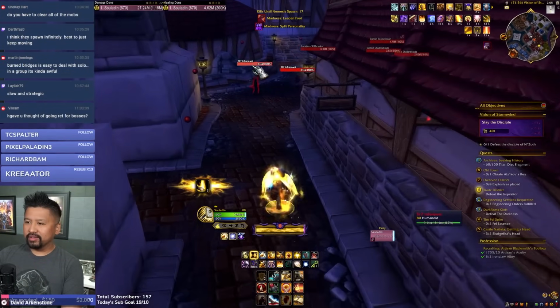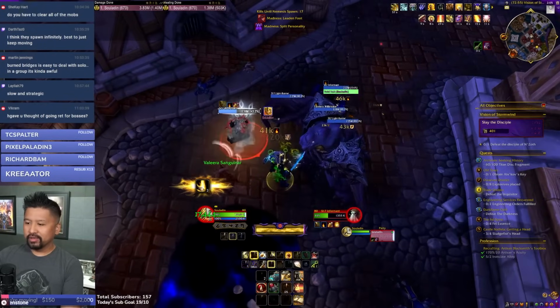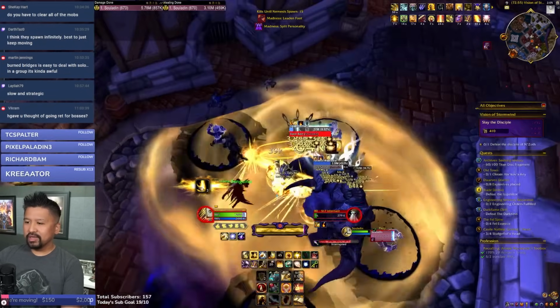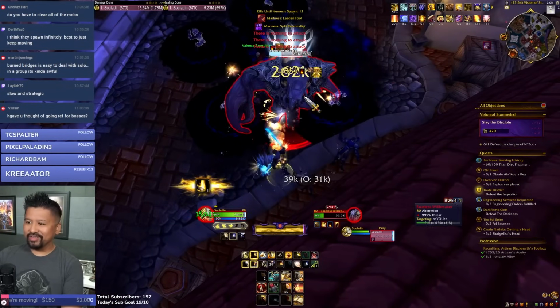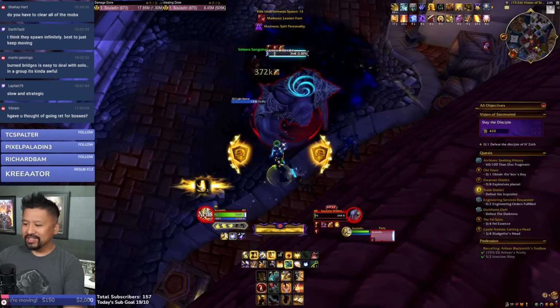Now we're backtracking. We're taking on a double informant. Beware. Stun it. If you have AoE stuns, great. If you have a fan of shields, even better. Makes quick work of their casts.